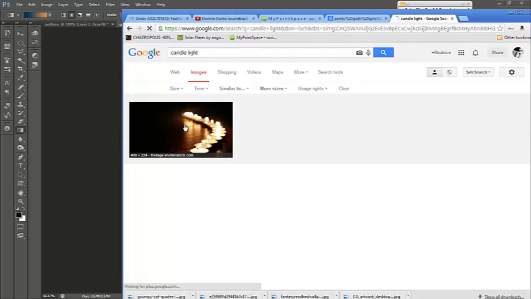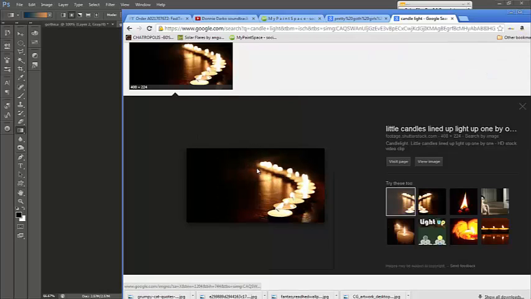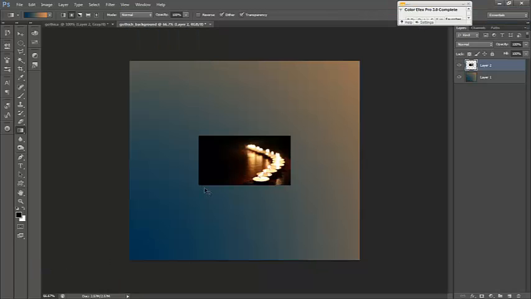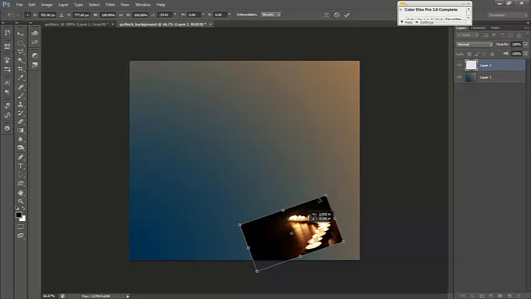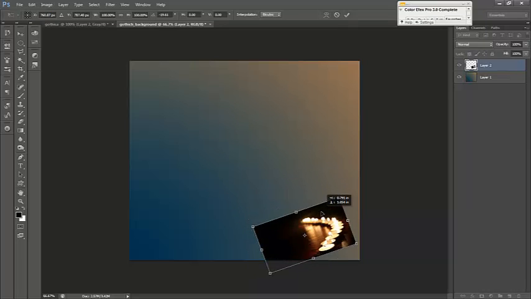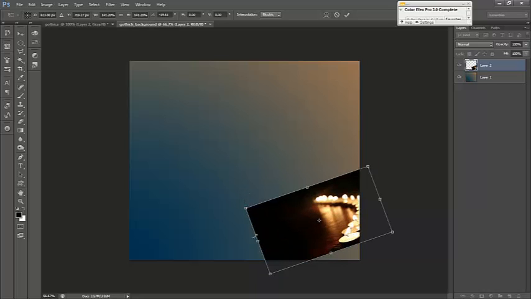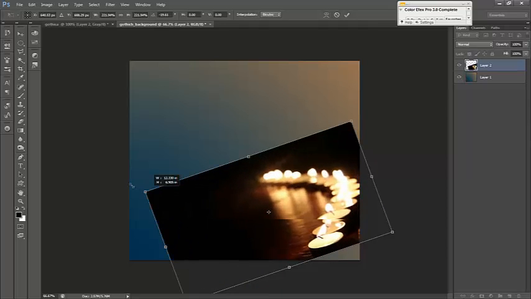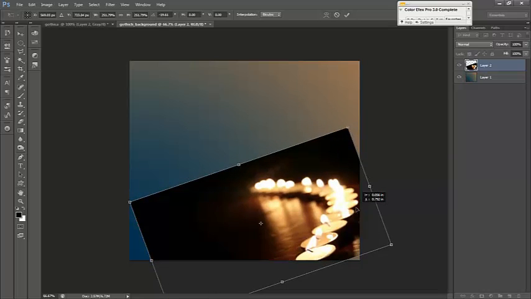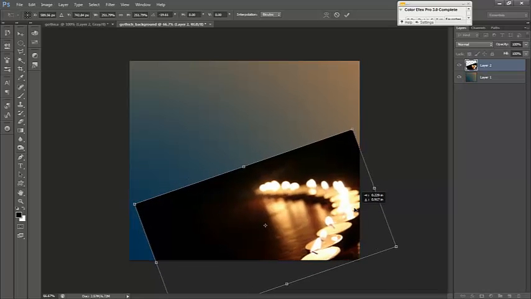Now, backgrounds are fairly easy to do. Some people have a really hard time with them. It depends on your style of backgrounds that you do. For me, it's more of just kind of like throwing a bunch of pictures at it and seeing what sticks. And I know that sounds harsh, but that's pretty much how I build all of my backgrounds. It's something that I sit around and just kind of not really think about and just start throwing things at it, and whatever starts to look good is what I go with.